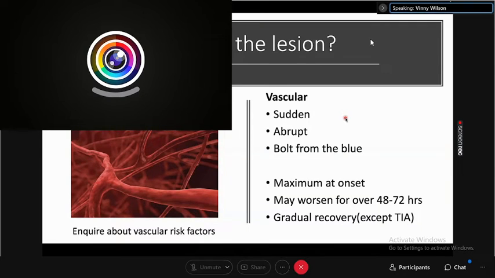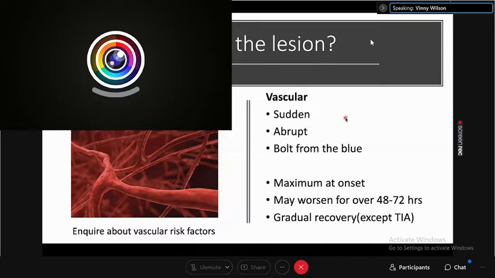Typically, the patient would tell you that he was having a cup of tea and reading a newspaper, and suddenly the newspaper fell off his hand, or the cup of tea fell off his hand, and then he fell down from his chair, and when he tried to get up, he could not, and he had to call out or cry out for help to be taken to the bed or taken to the ambulance or taken to the car on the way to the hospital. The patient will remember the suddenness, the abruptness.